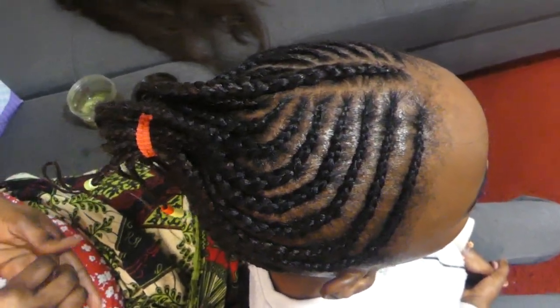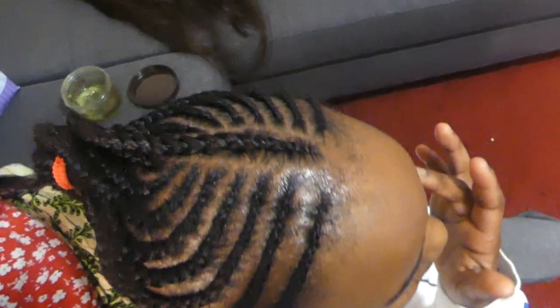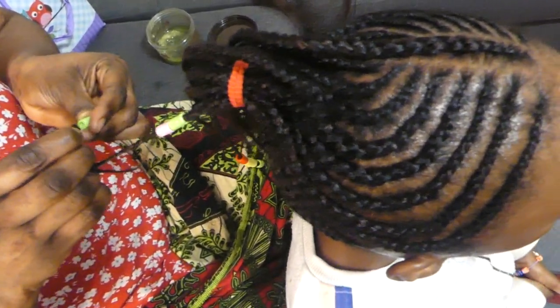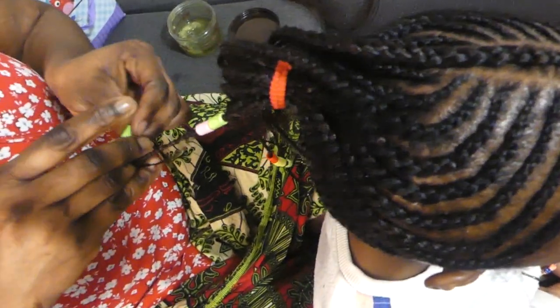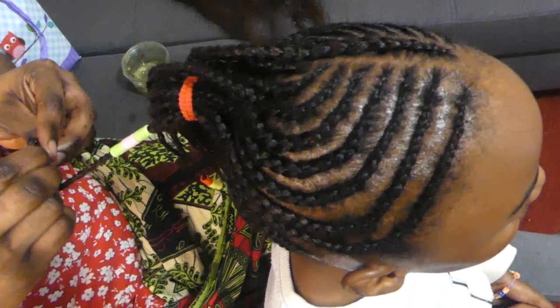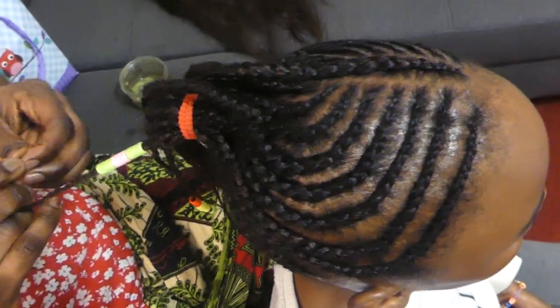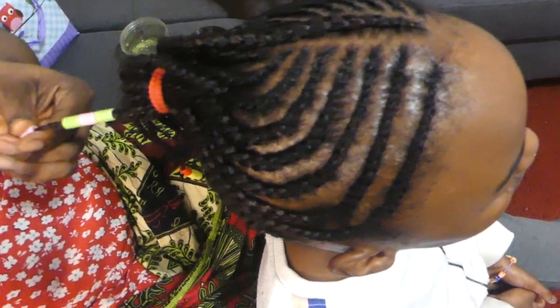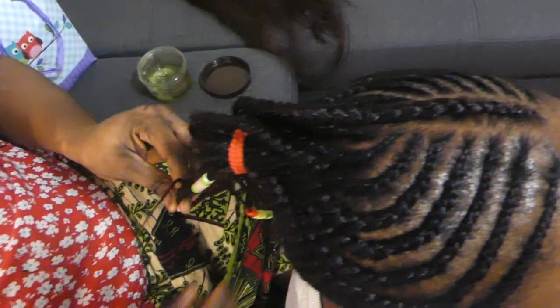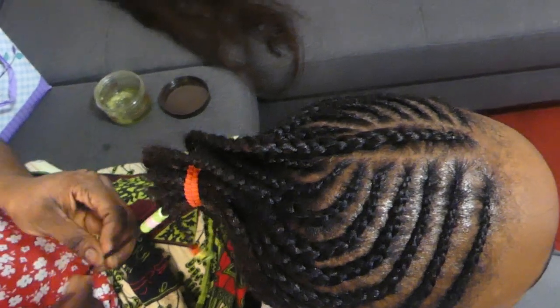Normally I use my crochet braid, but I think using it now it may take my time. This is actually taking time right now. I think I have to use my measurement.